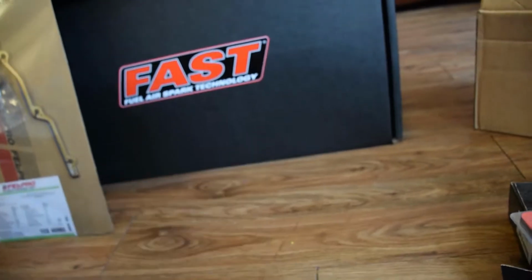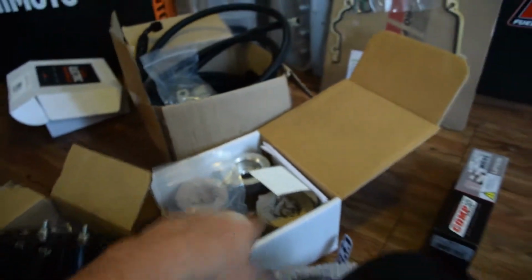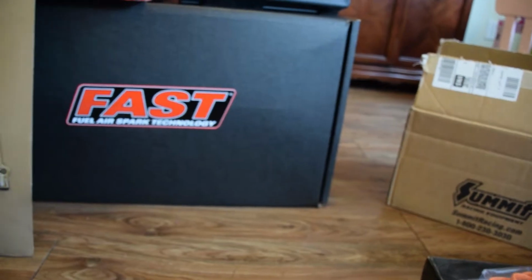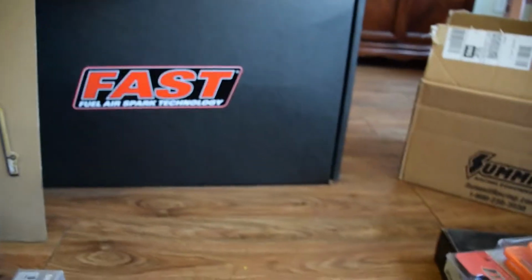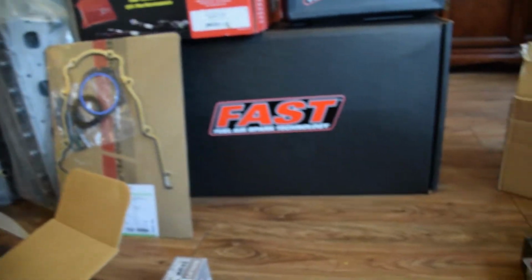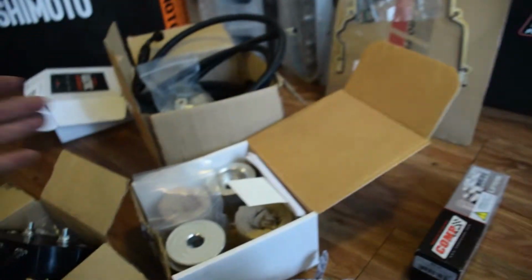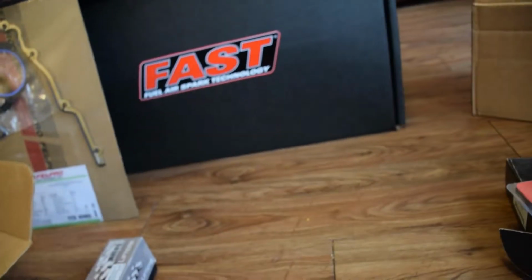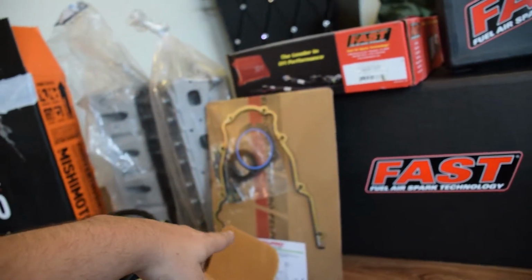I love their parts and I love Sicky's parts. I can't say anything better about them. Their customer service is amazing. They're always very helpful. They have great technical support. So it's good to go with a company like that. If you guys are wondering, that is why I decided to do pretty much all Sicky and Fast on my LS swap. So there's the lifters, obviously Felpro front timing gaskets.